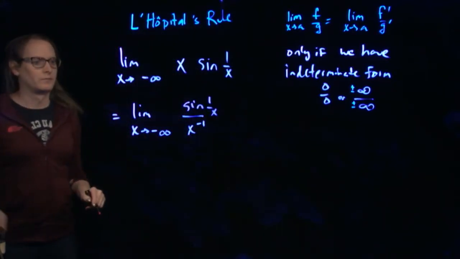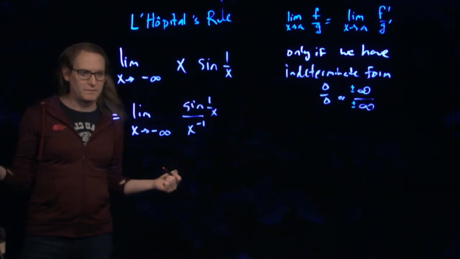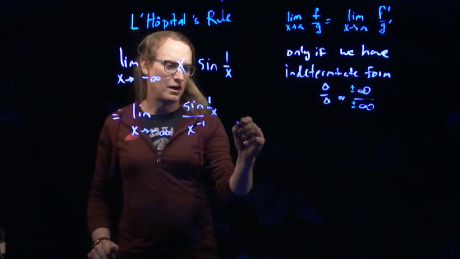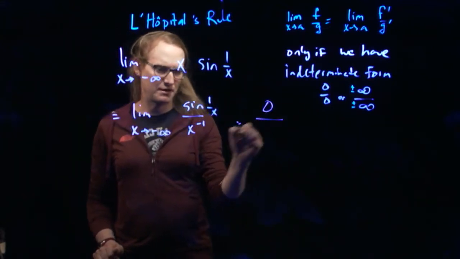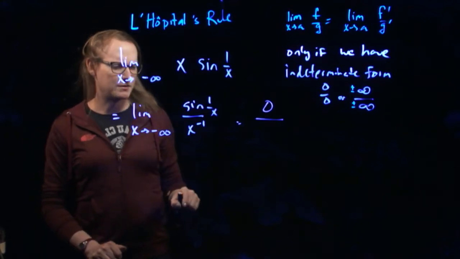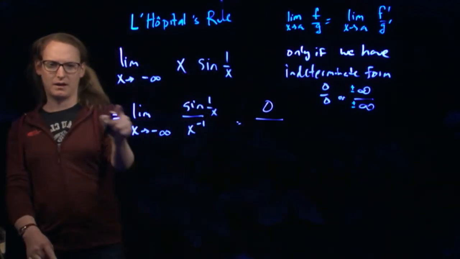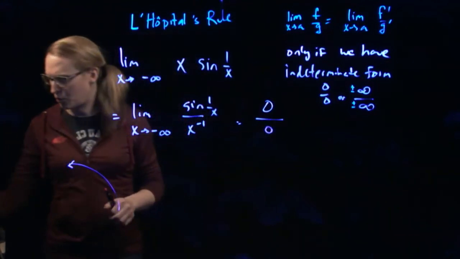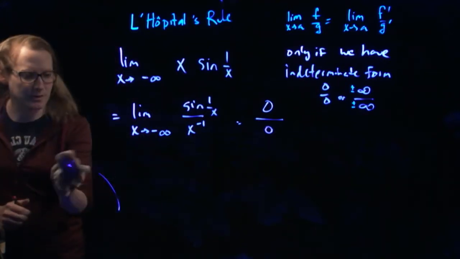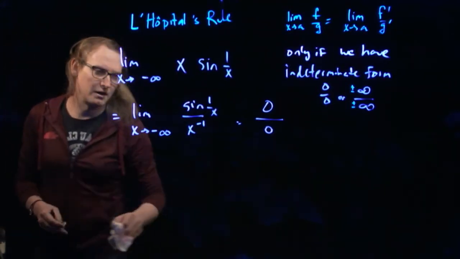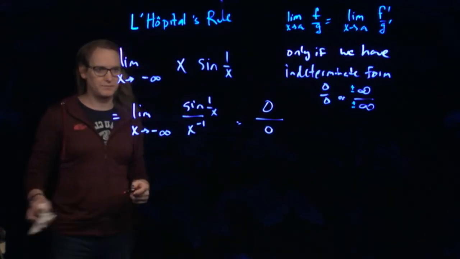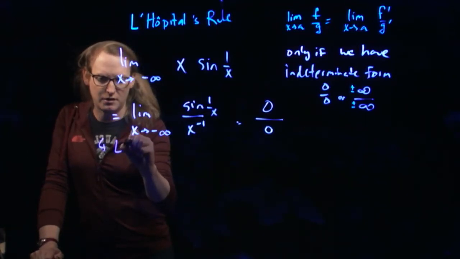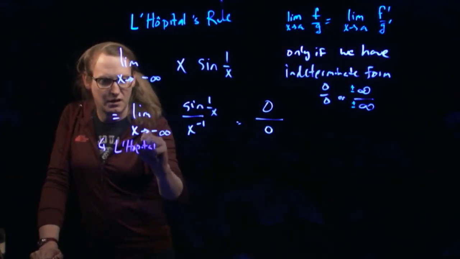So let's try plugging in minus infinity to this thing here. I'm going to have sine of 0, which is 0, over, let's see here. So x to the minus 1 is shaped like that. Here's x to the minus 1 as it goes toward negative infinity. That goes to 0. Ooh. So now I've got my 0 over 0 indeterminate form. And I'm good to go for L'Hopital's rule. So let's take the derivative by our friend L'Hopital's rule.